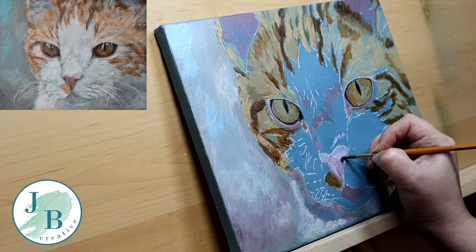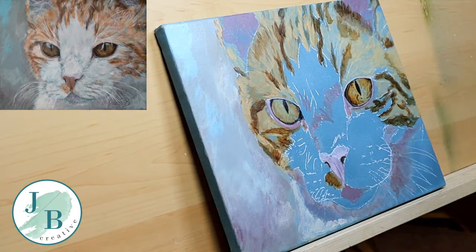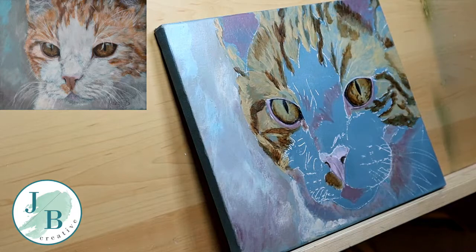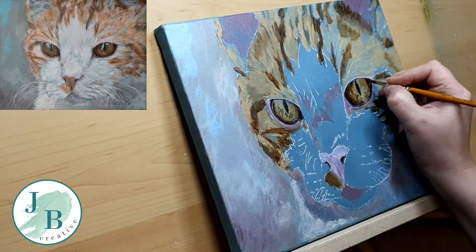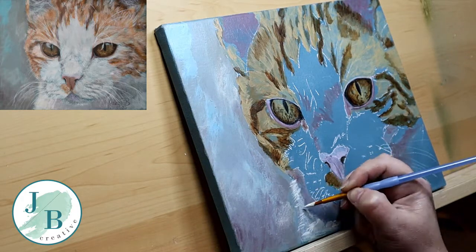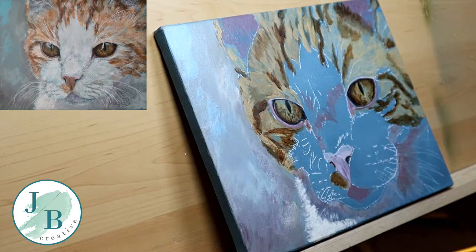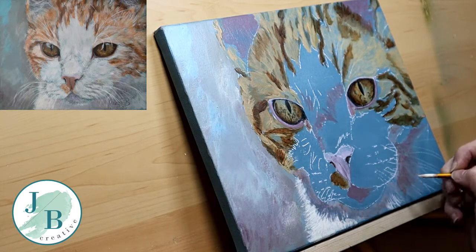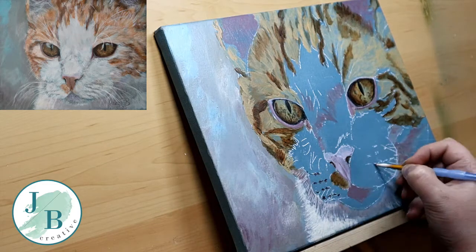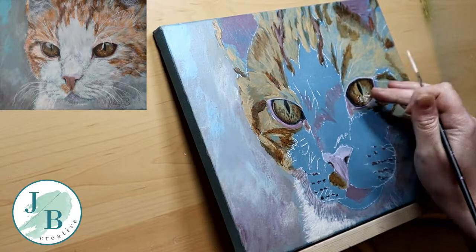Glazing some pink onto the nose and adding more details, then back onto the eye. Now it's dry, I'm using burnt umber mixed with a bit of burnt sienna and blending that through. I'm working on the depth slowly but surely, increasing the detail in those eyes. The black is still showing through — that will lessen and lessen the more layers I put in. Lots and lots of layers.